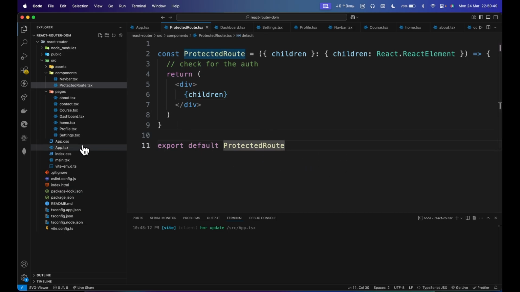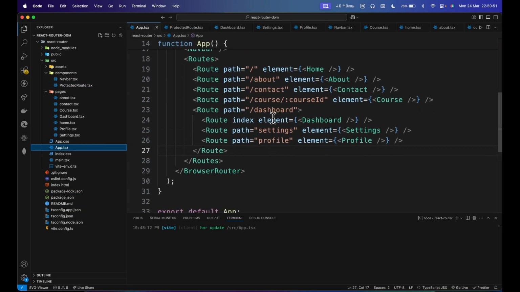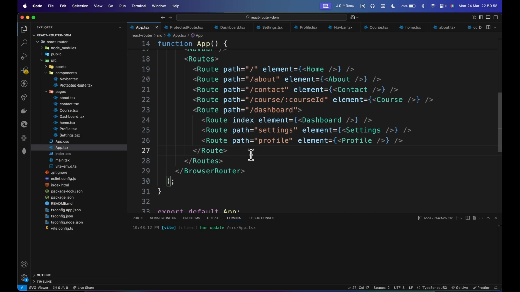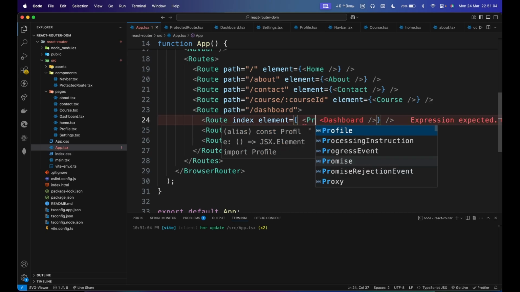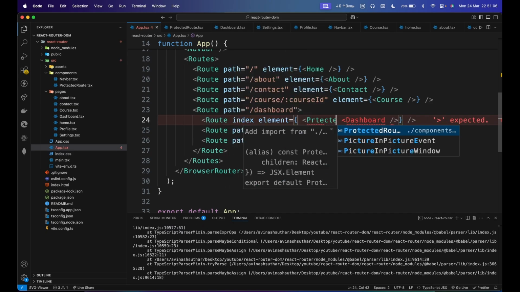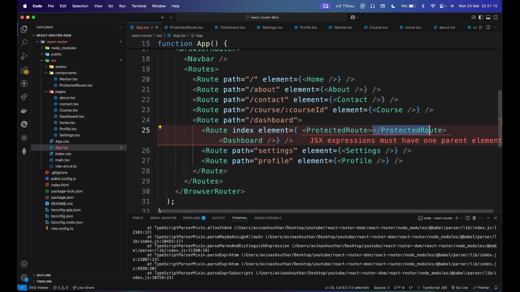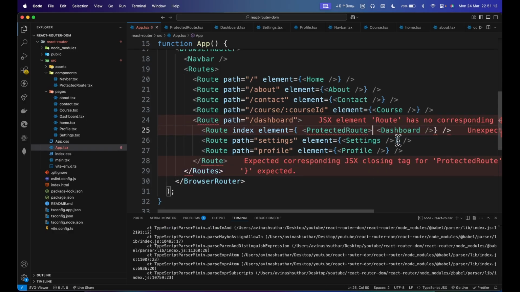Okay, so in the app.tsx file, let's say this dashboard is a protected route. How will you do that? You will just wrap this into a protected route component and pass dashboard as a child.